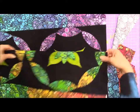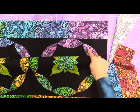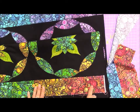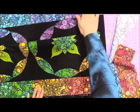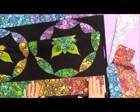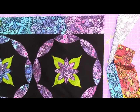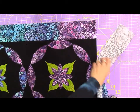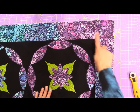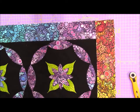I now have my quilt folded up so you can see where I've added the 2 side borders onto the quilt. I have the purple with my purple block, but on the other border, on the other side, I'm going to start with the opposite end of the fabric. So if this top border has purple on the right, then the bottom border has purple on the left, and the red is on the right. The reason for that is you want your colors to travel around your quilt gracefully. So now that I have my side border, I've lengthened it with that 3.5 inch square on the end. Now I have all my purples matching together. I don't want to put my red up here because it's disjointed that way.